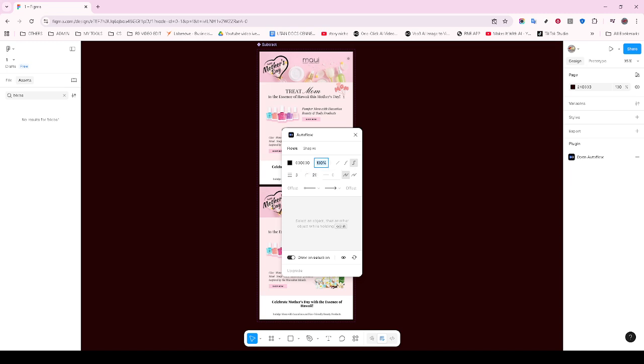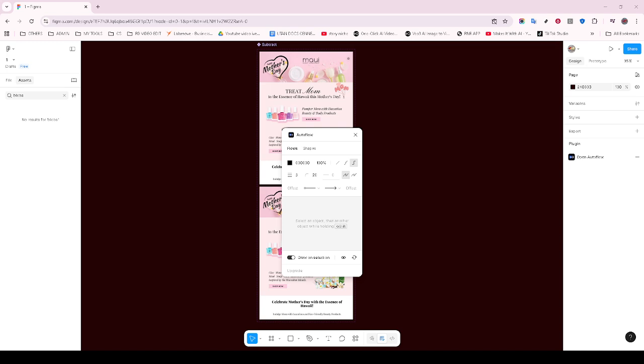Adjusting the size parameter is equally intuitive. You can make your blob larger or smaller depending on how much space in your design project you'd like it to take up. Feel free to play around with these settings until you find the perfect blob for your current design. Remember, there are no set rules here, so let your creativity guide you.